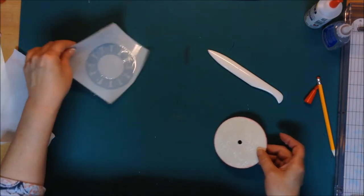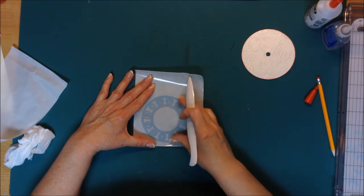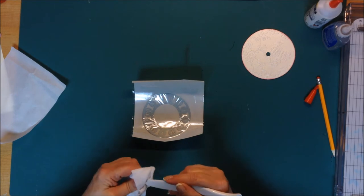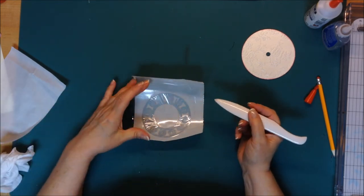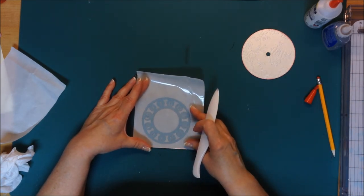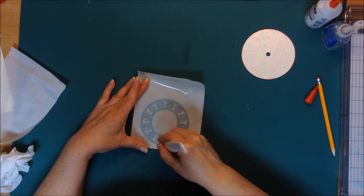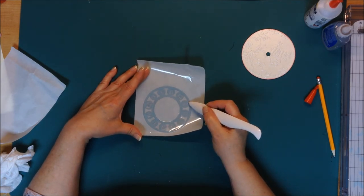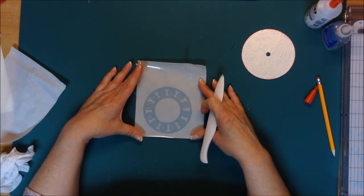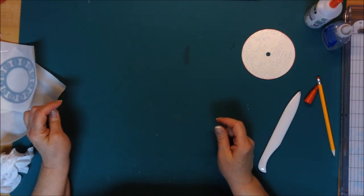I have included a clock face in the kit — it won't be this one because this belongs to Marianne Creatables. I have designed and ordered my own clock face that I will be including in the kit, and you'll be able to ink it with your ink pad and applicator in any color you want. It's called a Clockwise Die, made by Linda Hardwick Designs. It looks like I'm running out of time, so I'll have to come back and do a part two. Thank you for joining me today — bye bye!